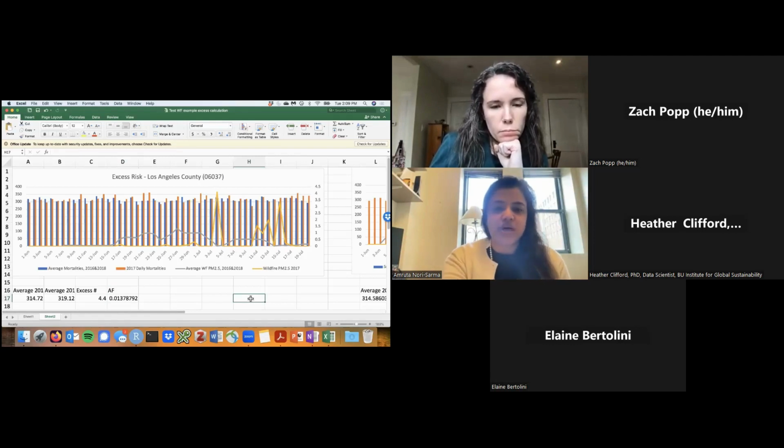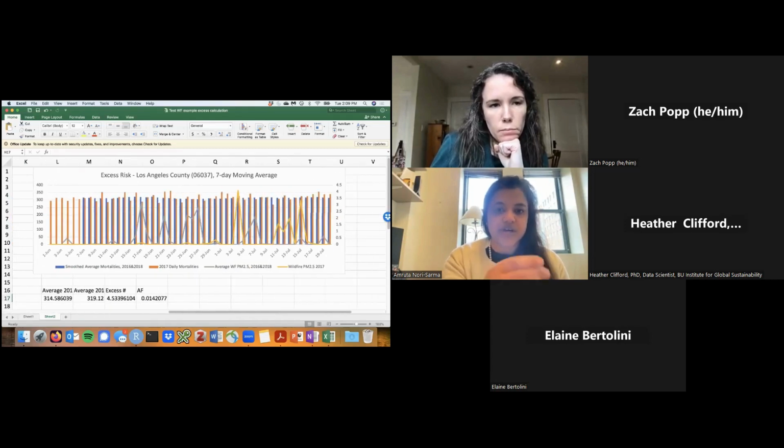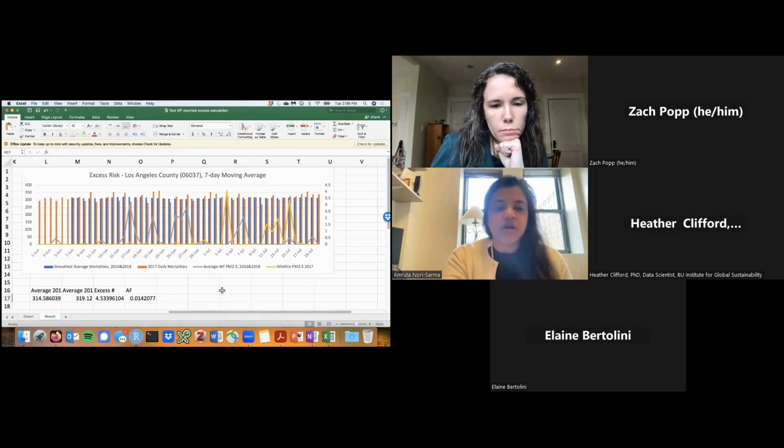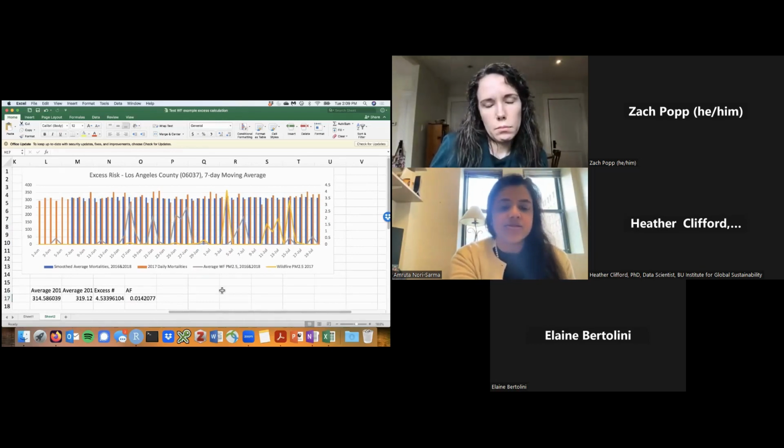And I mentioned that we may want to look at a smoothed estimate of the numbers of mortalities. We can see that in the figure here to the right. This is the 1-week moving average of daily wildfire-specific PM 2.5 and daily mortalities. What we can see is that in 2017, we have the entire record of daily mortalities because we haven't done any moving averages.